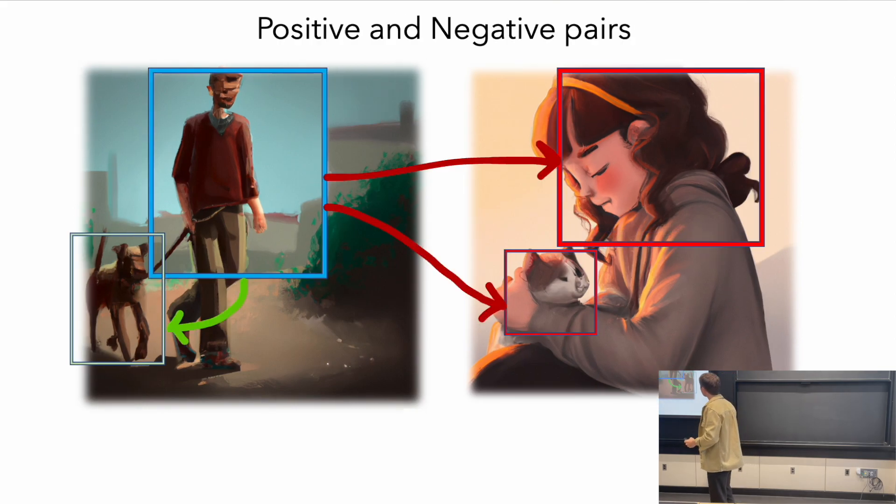It's defined by this co-occurrence. You want to be able to say that in this example of this human being with a leash, it's further away from something else. You really need to contrast it with something because if you just say that you want to map it close to things that appear in the same image, it can collapse. If it's not also forced to push it away from other things, the model can just learn to map everything to the same representation and then everything will be close.